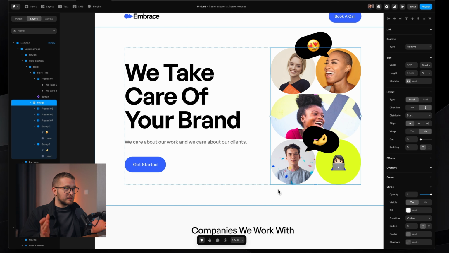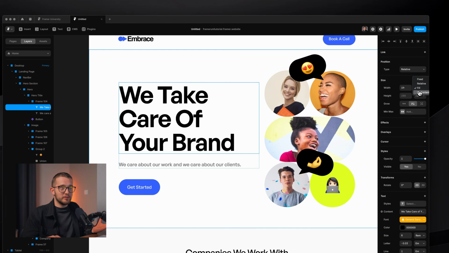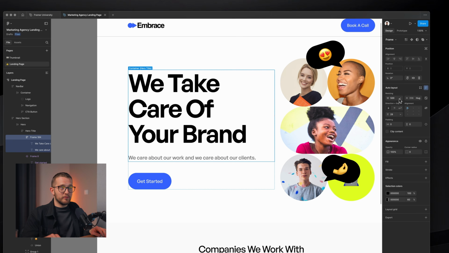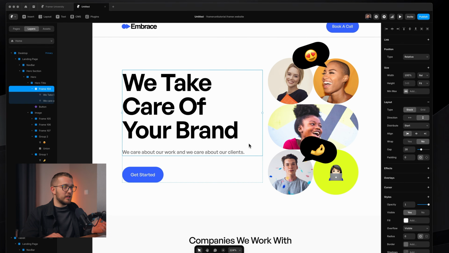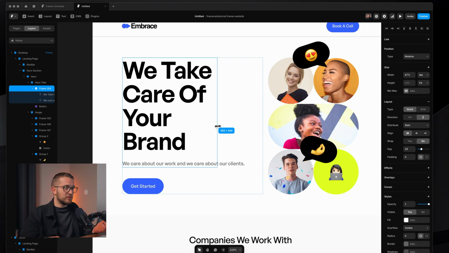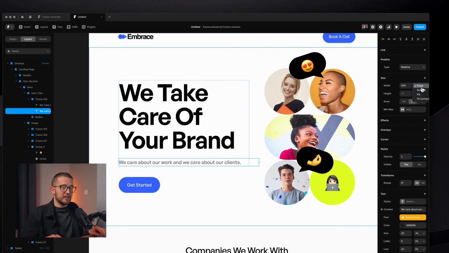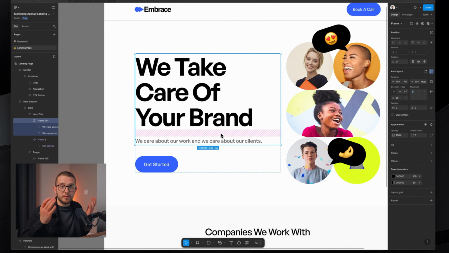And in Framer, you basically do the same thing. You select the text layer, and on the right panel, you set it to a width fill. In Figma, fill container. In Framer, width fill. Same thing. And again, if I set this parent frame, it's nicely scaling. But this should also be set to width fill, and they will both nicely break into multiple lines. You can see, again, same thing as in Figma.